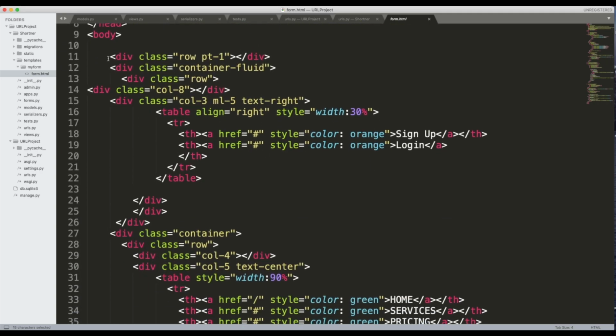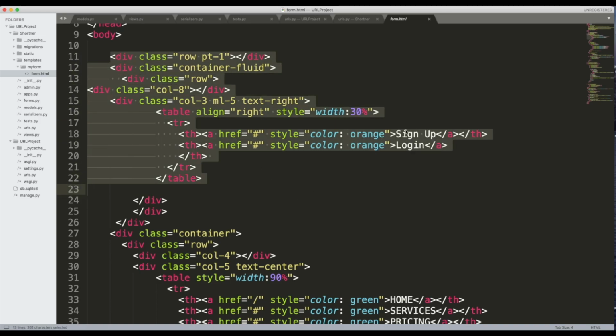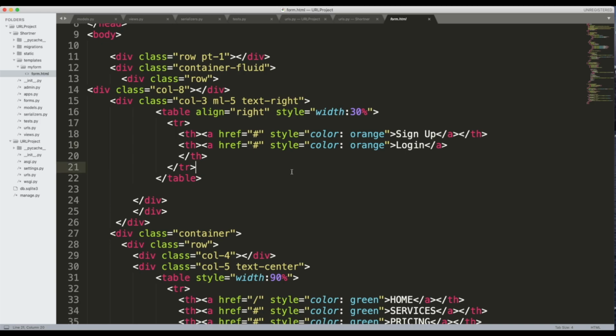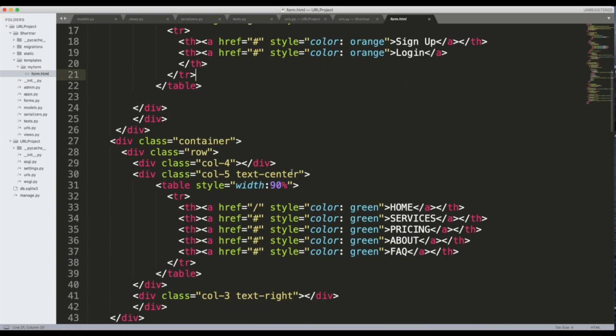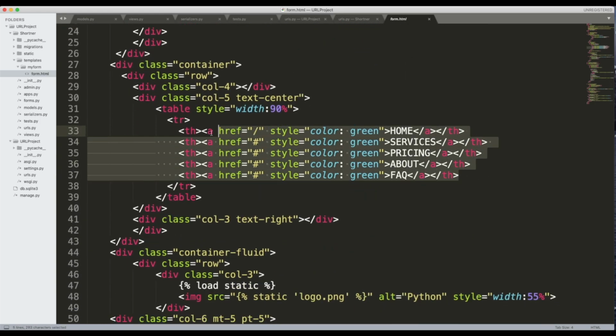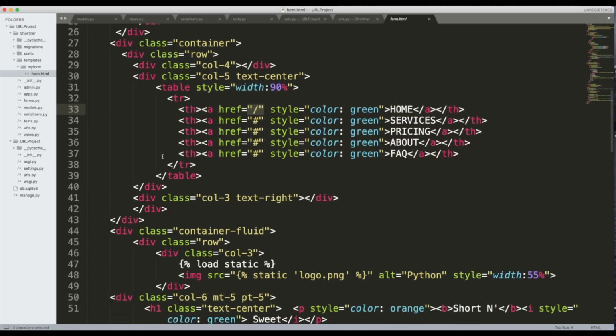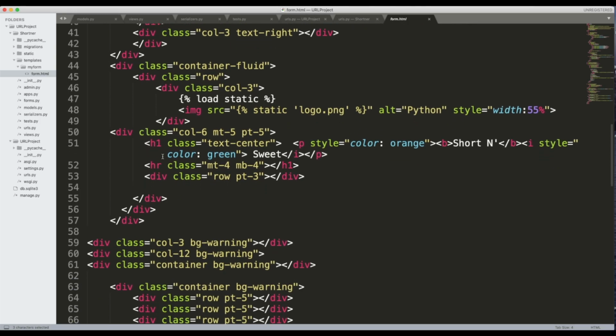If you follow the way Bootstrap works, it works based on columns and rows. And I'm not going to go through that because that's a lot to go through. But basically what I've done here is I've set up the sign up and login functionality, which you guys have seen. We'll walk through that again. The little dummy stuff that I had above. And remember, I only have one working URL, which takes you back to the home page. And then over here, I have my logo and a few other things.